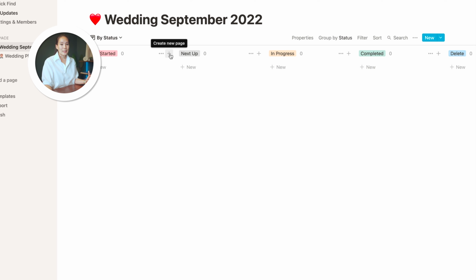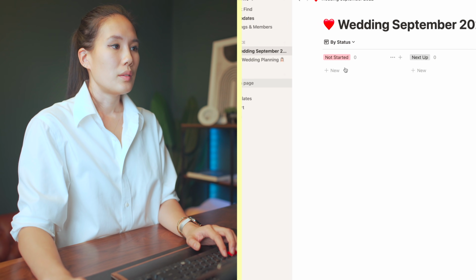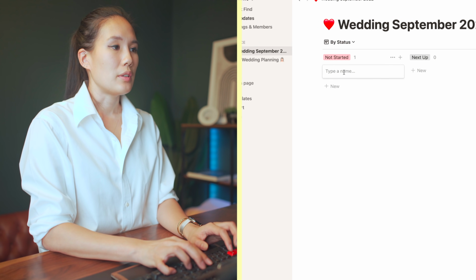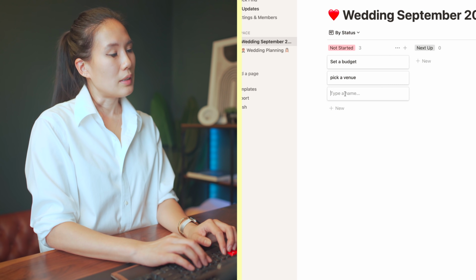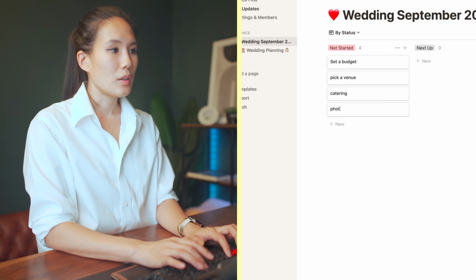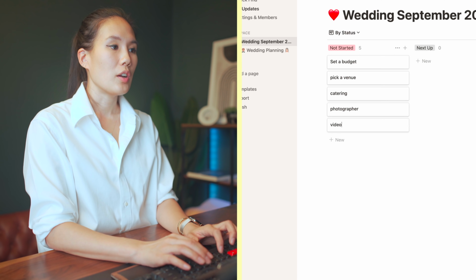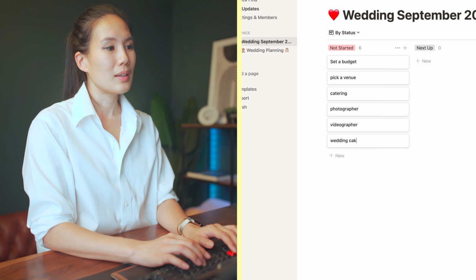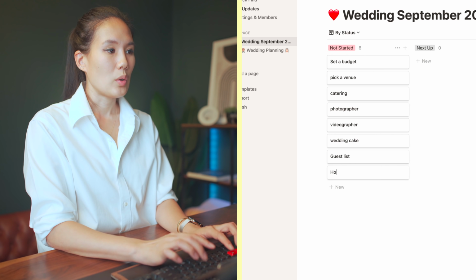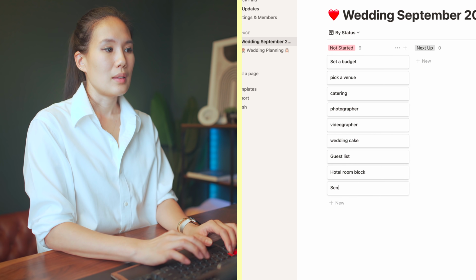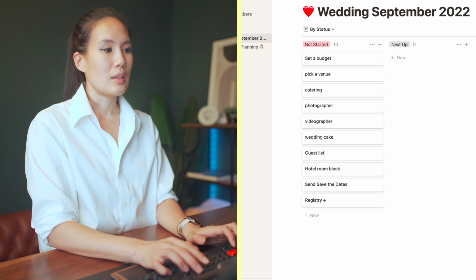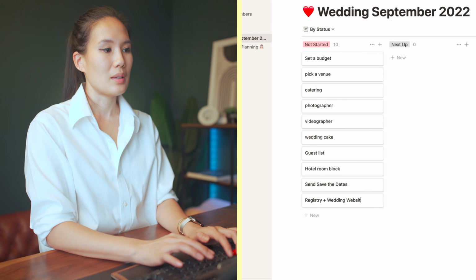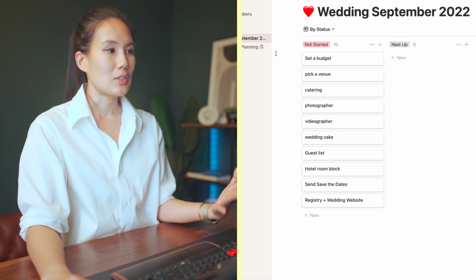And then under not started, I'm gonna basically list out all the things that you might have to do when you're planning a wedding. So the first thing you might want to do is set a budget, pick a venue, and catering, photographer, maybe you want a videographer, wedding cake, guest list, maybe hotel room block, and save the dates, registry, so I think this is a good place to start.